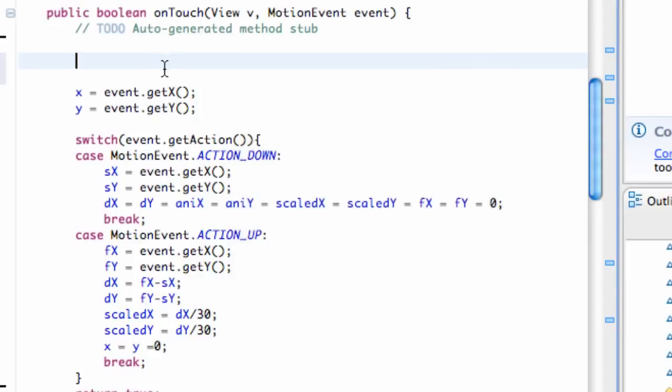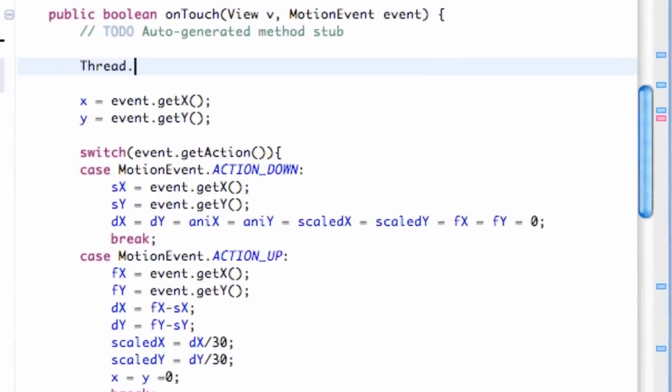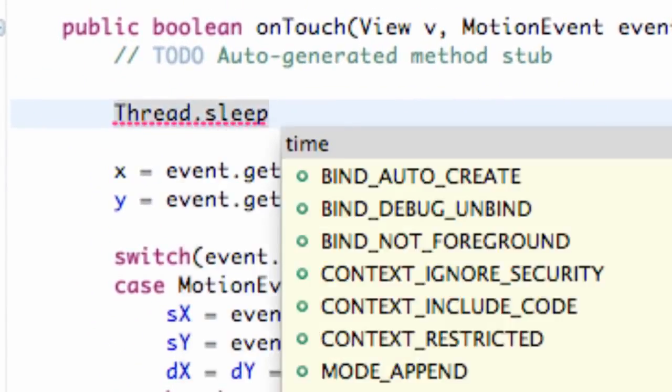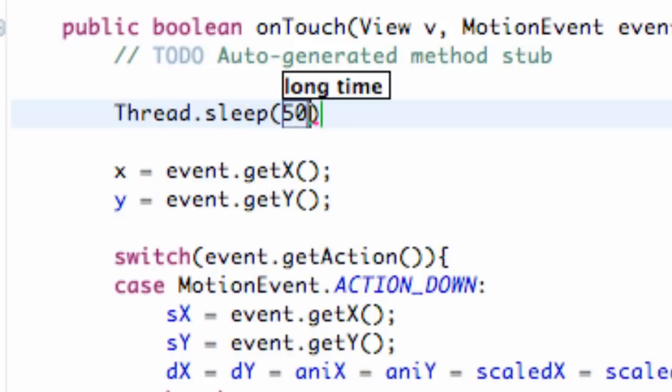But we're going to be even more generous and say Thread.sleep of 50 instead of 16 or 17. So this will give us a frame rate of 20 frames per second for the most part.